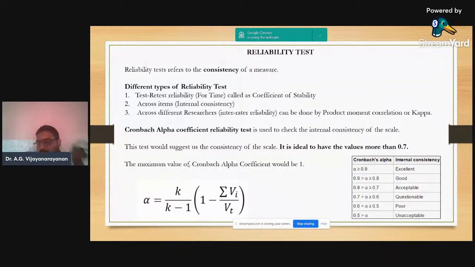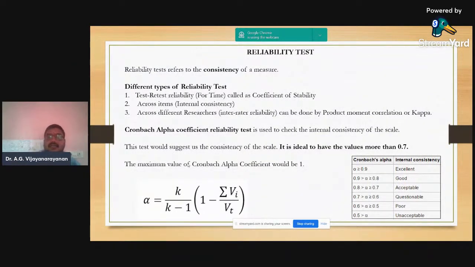And to check this reliability only, we go with Cronbach Alpha. Many of you may know it, right? And the Cronbach Alpha is done basically to test the internal consistency. For example, if you ask 8 or 9 or 10 variables, if all the 10 variables are related, to check the consistency only, we are going with reliability. If the values are 0.7 and more, then there is a good reliability. If it is less than 0.4, it is not acceptable.